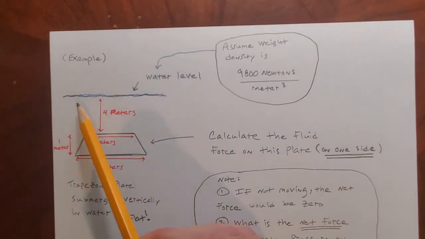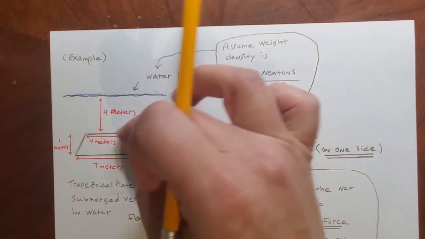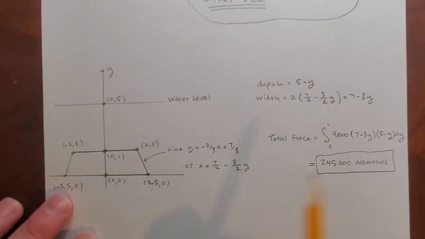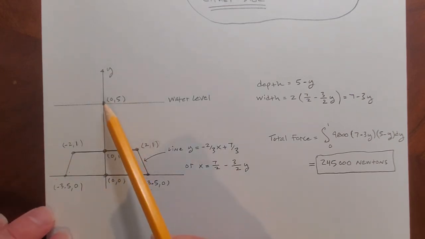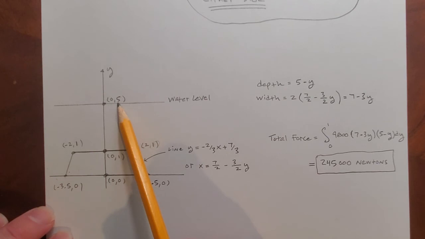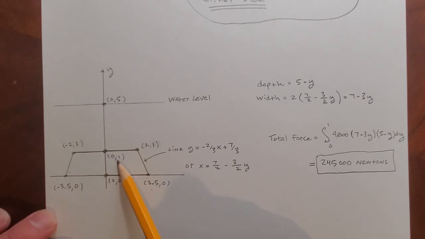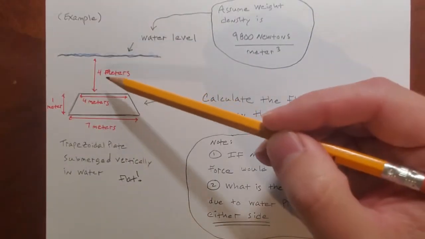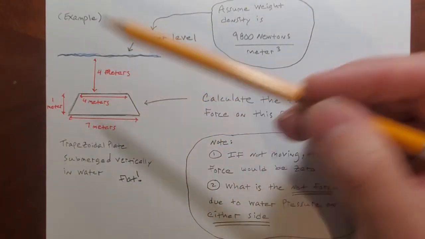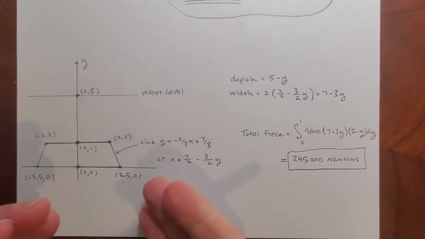It did say that the water was 4 meters above it. So like the top of this thing was at a depth of 4. So the way I imposed the coordinate system on this was to put the water at 5. All right, would that be consistent though? Well, if this is at 5 and that's 1, then what's the distance here? Well, that'd be 5 minus 1, that's 4, right? And so that's consistent with the top of it at a depth of 4 meters, okay? So when we do these, I just need to put everything on here in a way that's consistent with whatever the original dimensions of the situation were given.